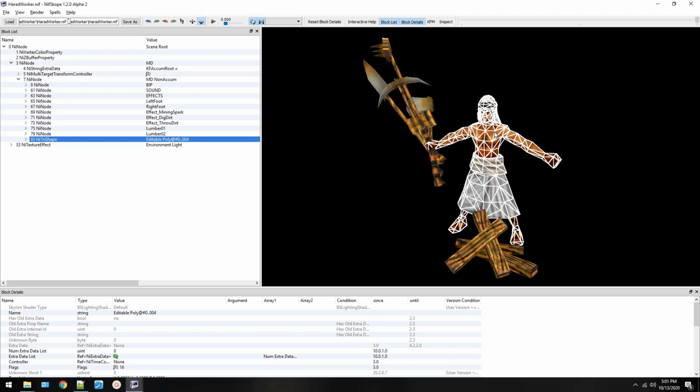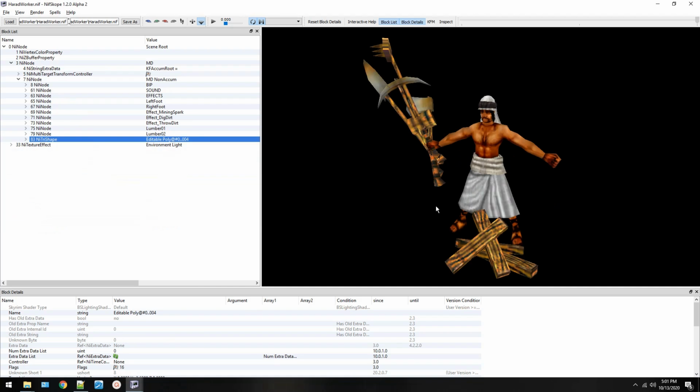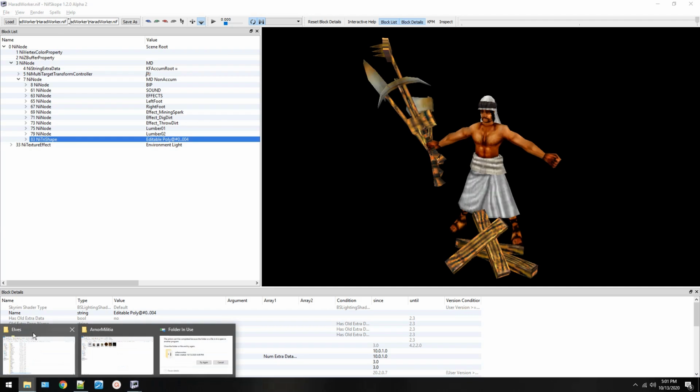So we're going to put this 3D file into here. And it's really similar to a weapon swap. There's all sorts of things that can go wrong, but we won't talk about all those today. We'll go over those individually in different videos. We're just going to do the most basic one.